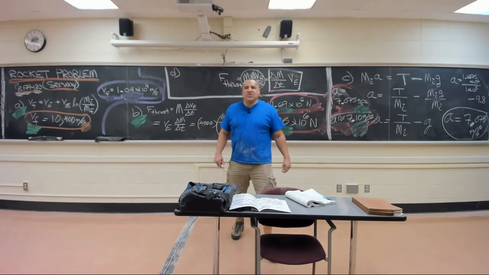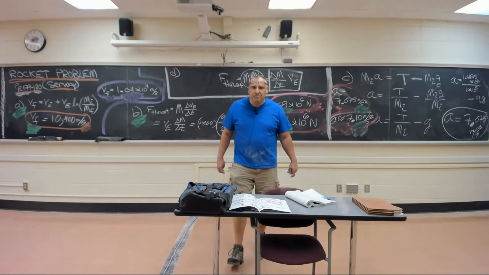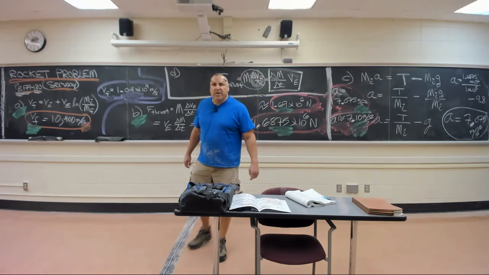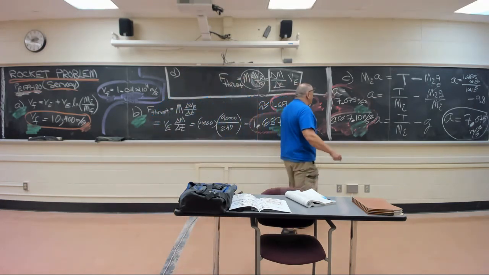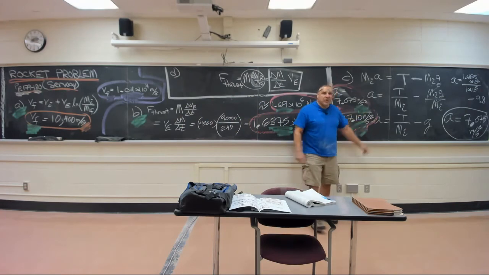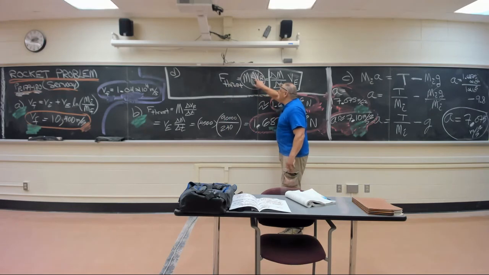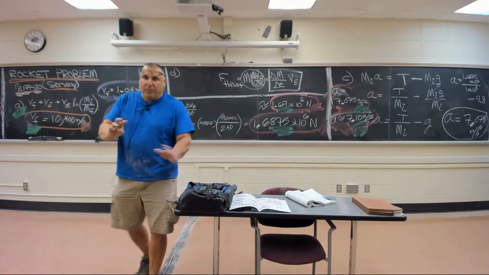Multiply the 7.075 by 240 seconds, which is 4 minutes. This acceleration is a one-shot deal. That's why we were in trouble to begin with. We did not need a delta VR over a delta T. We needed a dVR dt. We needed a calculus problem if we were going to go that route.